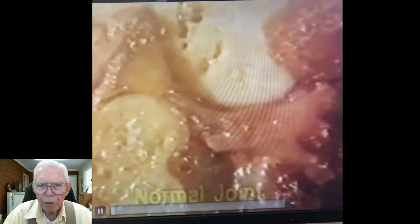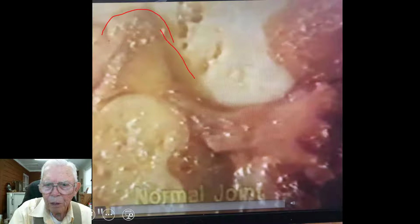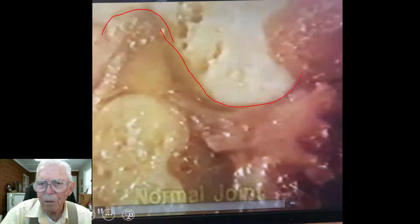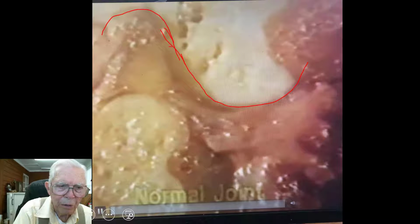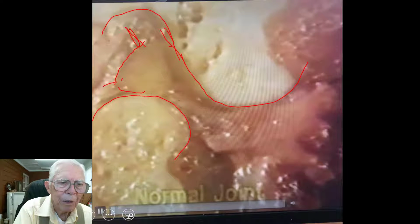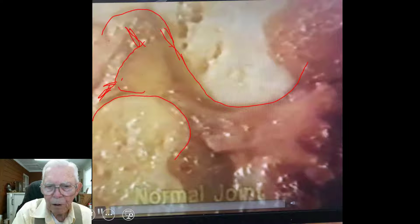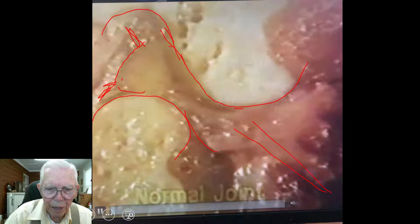Now I want to start off with, this is the condyle up here. It comes around like this. I take that back. This is a fossa coming there. Here is the head of the condyle working in here. And this is this disc. And it has attachment up here, attachment down at the lower part, and it's a little thicker over on this end. It's got an attachment coming out in here, and the mouth is closed.